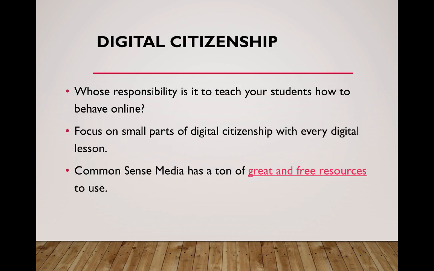So, speaking of digital citizenship, a big part of using devices in the classroom is teaching kids how to interact not only with each other, but with every other person online that they're going to be interacting with. If they're posting things or sharing things or adding videos to YouTube, they're going to have to deal with comments, which can, as you probably know, be really negative. They might be commenting on each other's videos as well.